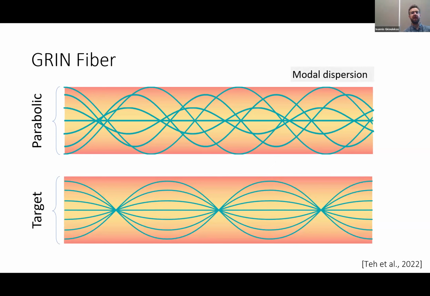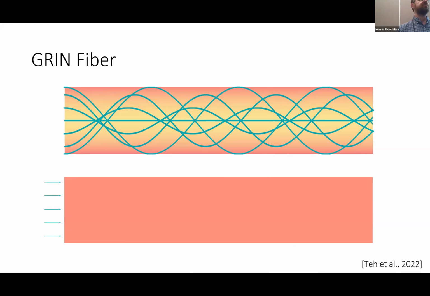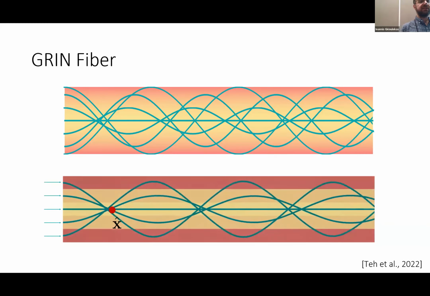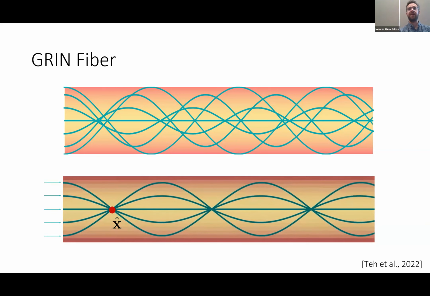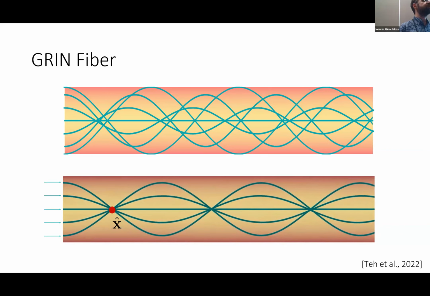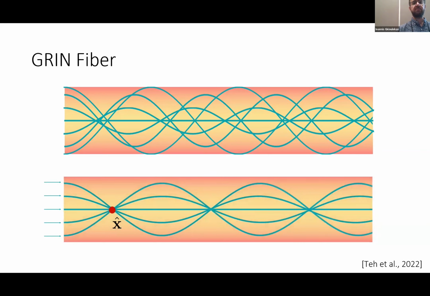So what can I do? I can set up an optimization problem that says, optimize this fiber so that I have no modal dispersion. And I can then solve this optimization problem using differentiable rendering. So this is the result. Here's how we optimize the refractive index profile of the fiber. And we end up with some final design that has much more improved modal dispersion compared to the original graded-index fiber that we get from analytical expressions.